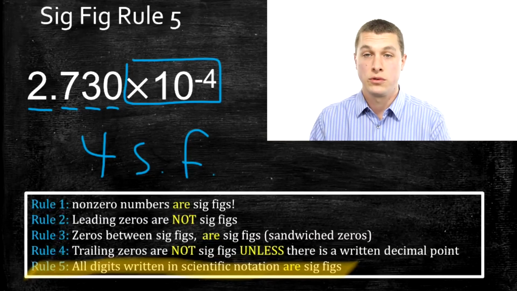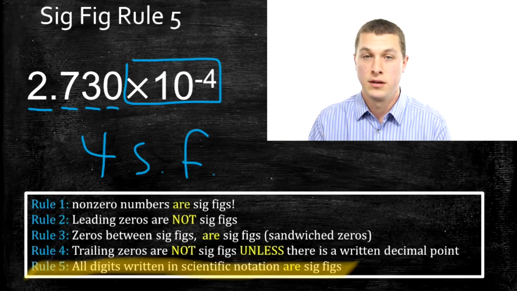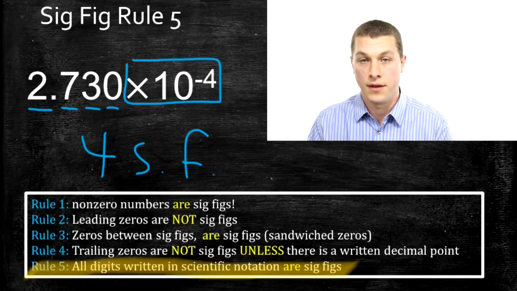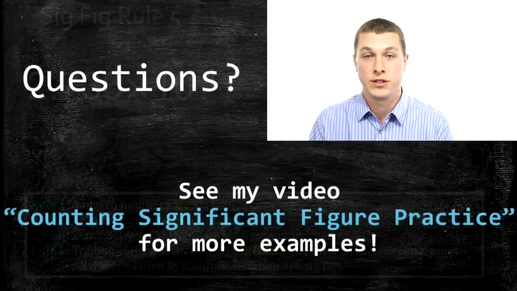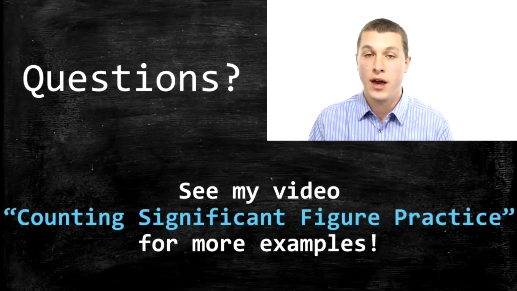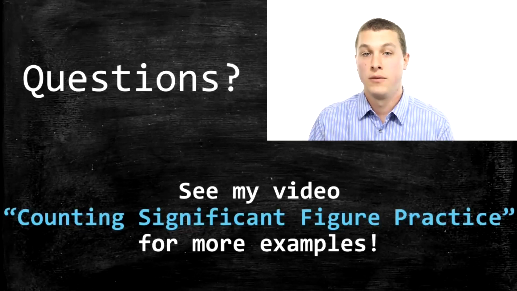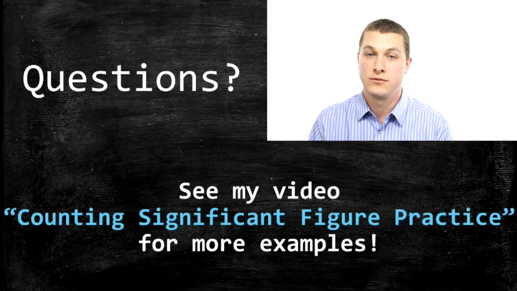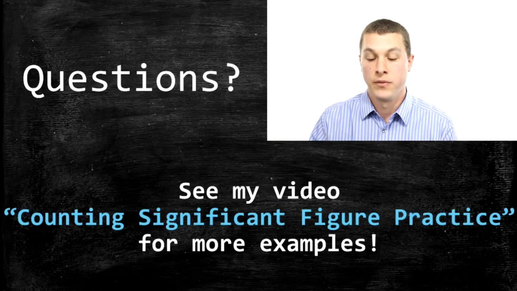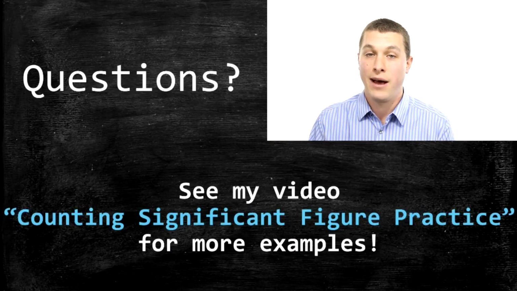So those are the rules that we use to determine what a significant figure is. And that is how we can count them. Now you might feel like you need a little more practice with these rules to get them down. If you feel that way, I suggest watching my video, Counting Significant Figures Practice. And that should give you another chance to apply these rules and learn them a little better. The eventual goal should be to be able to count these sig figs without even looking at the rules.